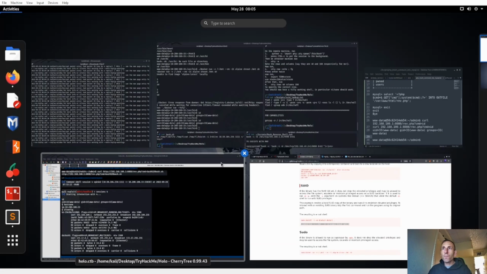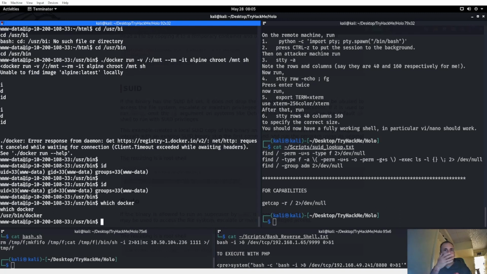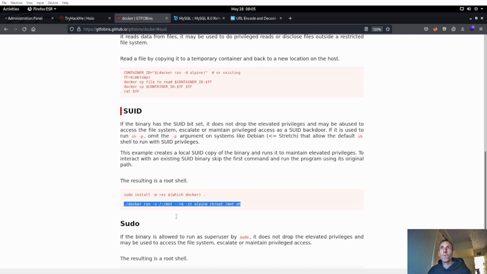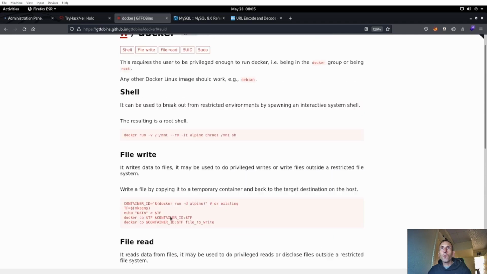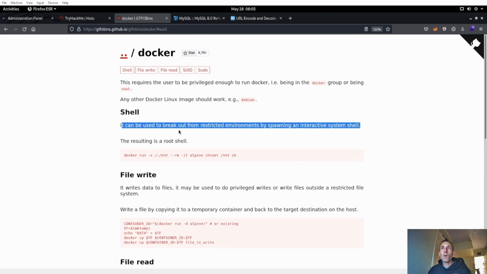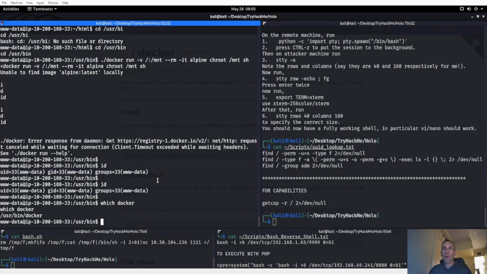Which docker? I should look that up first, huh? Okay, that was very helpful. So we do have the SUID bit for Docker, but it doesn't look like we can do too much with that. Shell can be used to break out of restricted environments by spawning an interactive shell. The resulting is a root shell. That'll be sweet. Let's try that. I mean, I'll take it.